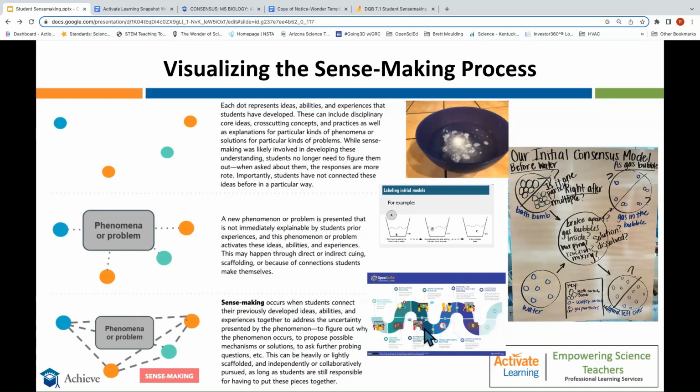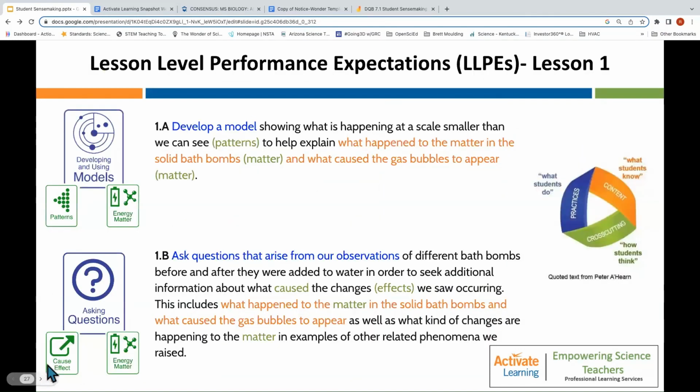As we gather evidence, we're going to get more of those pieces of the puzzle to help us make sense of the anchor. And so when we talk about the three dimensions, every single lesson in OpenSciEd has what we call the LLPEs, the lesson level performance expectations. That little taste that I gave you in lesson 1, here were the lesson level expectations.